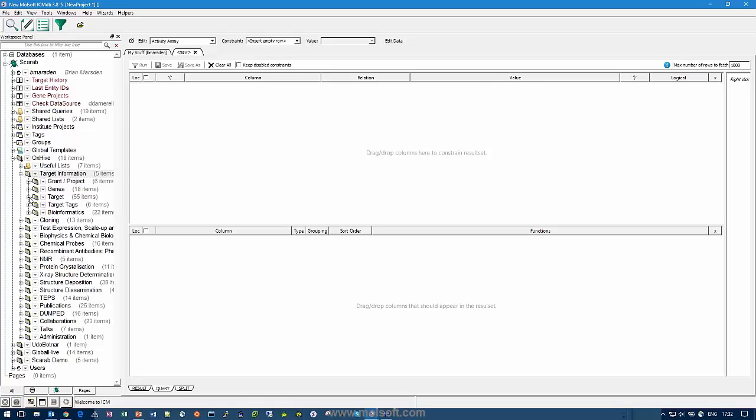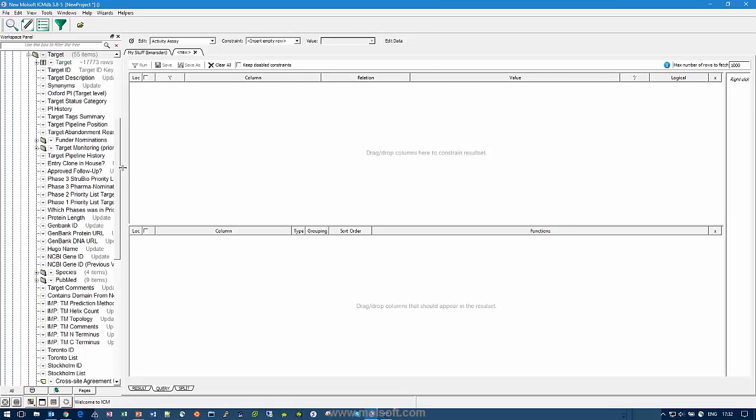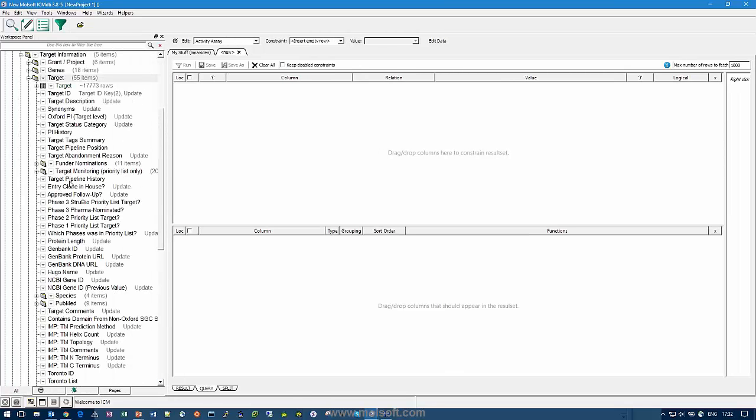So I'm going to go into our target folder, and again I want to emphasize that what you see here on the left hand side is a representation of the SGC database. This is not necessarily tied to Scarab, this is just how we use Scarab with this database. If you have a database that you already have in-house or one that you build, then you point Scarab to it and it represents that database in the way that you want. So don't think that what I'm showing you is the only thing that Scarab can do. It's very flexible. I'm just showing you in the context of what we do at the SGC.